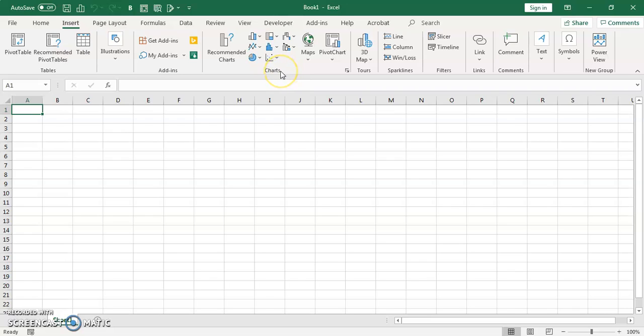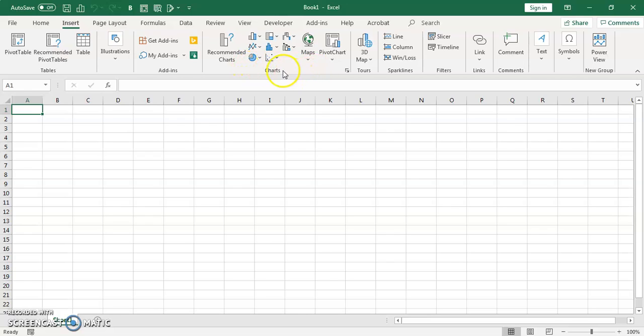This area here, or this chunk, is probably the most common thing that we'll use right off the bat when we're working with Excel. So the charts area is a really quick and easy way to make charts based on your data. And what's nice is in the latest versions of Excel, and by that I mean the last couple versions of it, Excel includes recommended charts, so that if you don't know how to display your data, Excel will make suggestions for you, and very often they're pretty bang on the money.